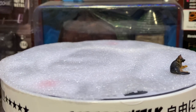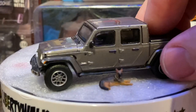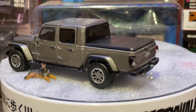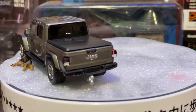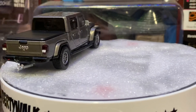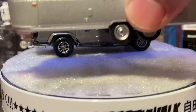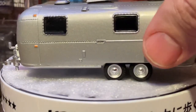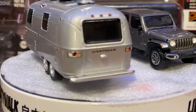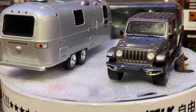It's the small details that make Green Light Jeeps better than Auto World in my opinion. Auto World makes a cool-looking casting on the outside but when you look in the windows there's no roll cage, and I honestly don't like that. For that reason alone I'm not a big fan of the Auto World Jeeps — they look nice on the outside but they skip on the interior detail.